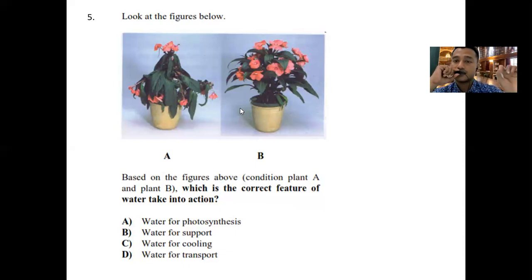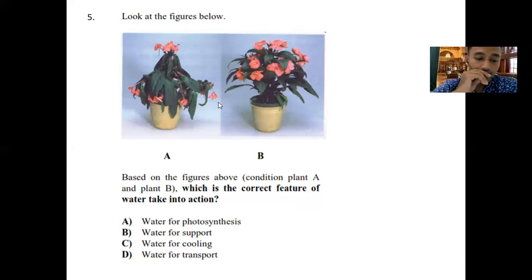So even though carbon dioxide and water are really important for photosynthesis, in these diagrams, labeled A and B, you can see what happens if we don't give the plants water, or we don't water them for several days. The plant on the left has not been watered for 3 or 4 days. The photograph on the right shows the same plant a few days after it was watered. After watering, you can see the plant looks fresh again.